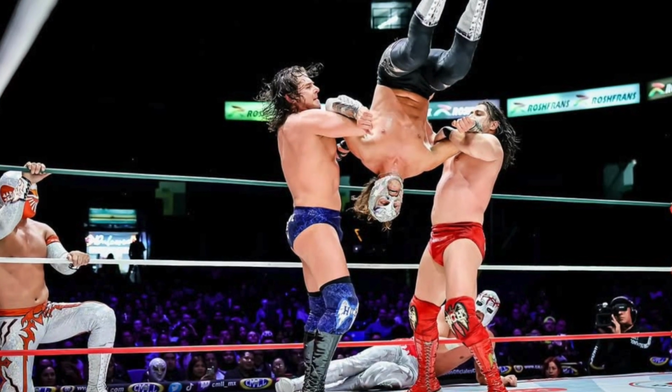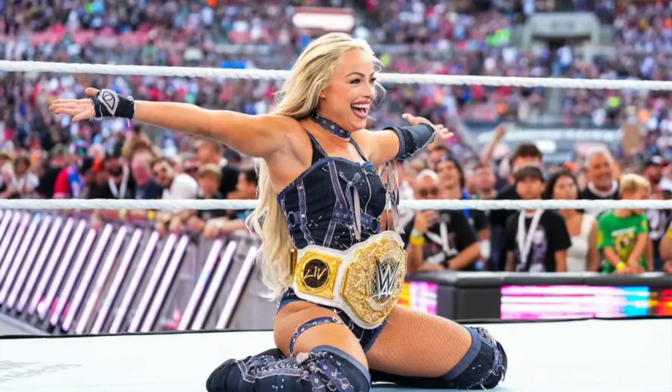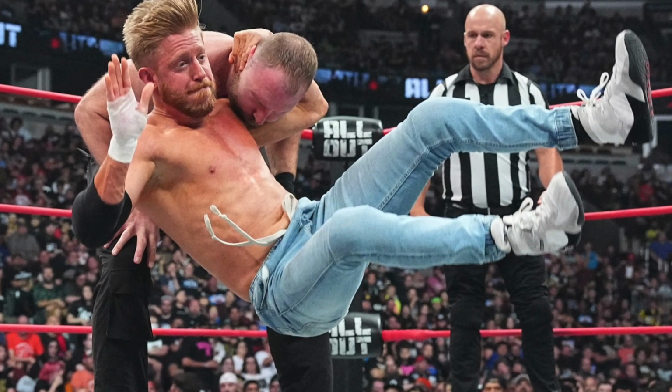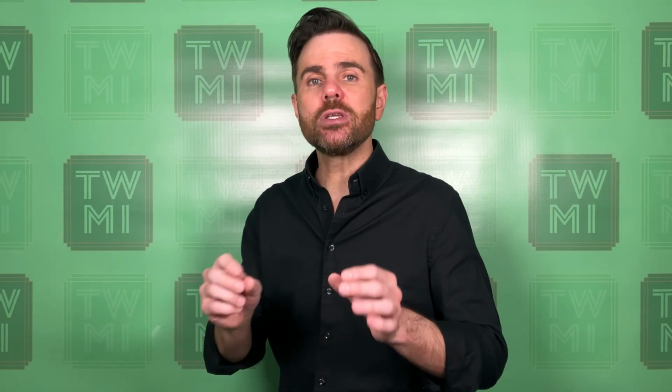Pro wrestling lives at the intersection of athleticism and performance, and I want to start by addressing the athletic part of that equation. So it would be a smart move to start doing regular calisthenics at home. Do squats and push-ups and burpees and crunches. Have a robust selection. Start with modest sets and gradually level up over time.